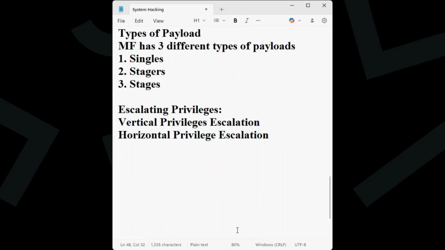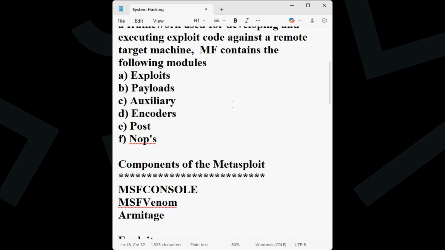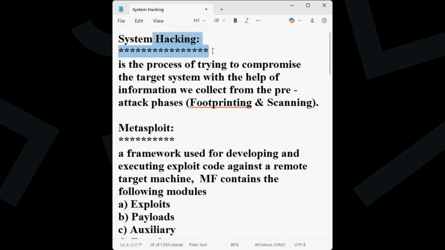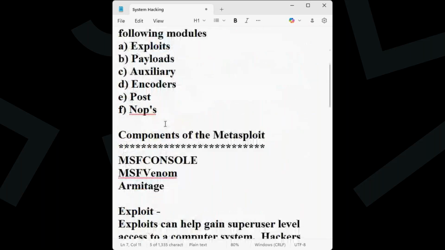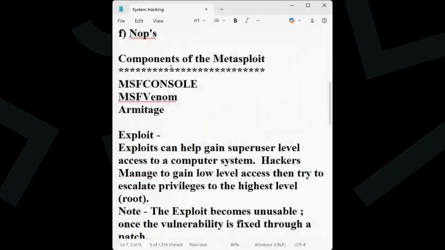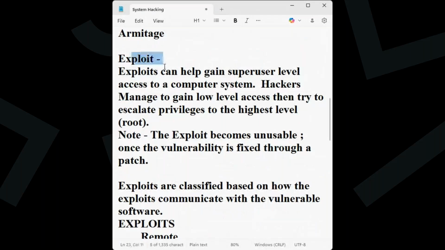In this concept, I explained what system hacking is, the general definitions and meaning. Then which tool I will be using, Metasploit. Then what Metasploit is and what it contains, what the components of Metasploit are and what an exploit is.